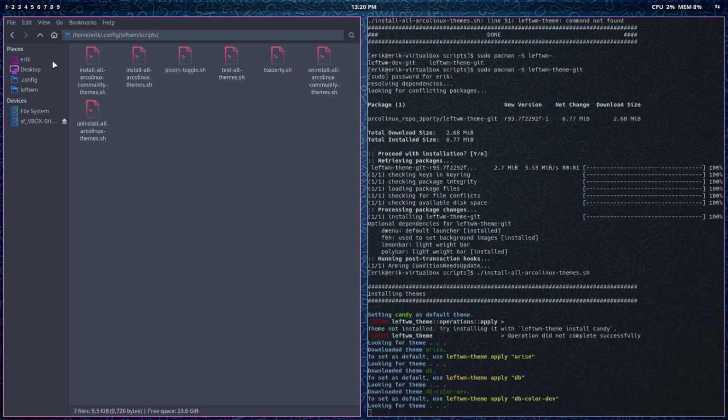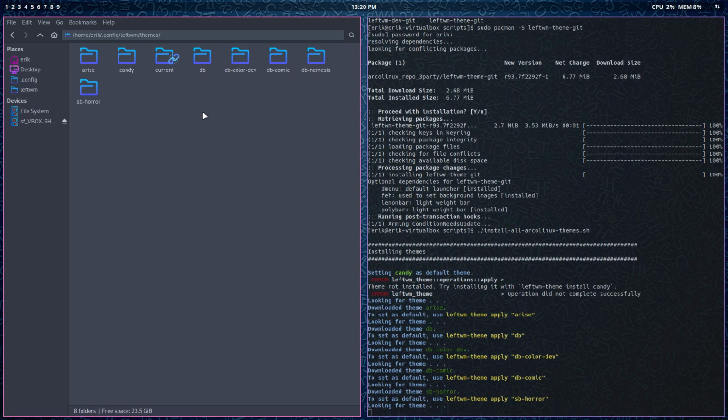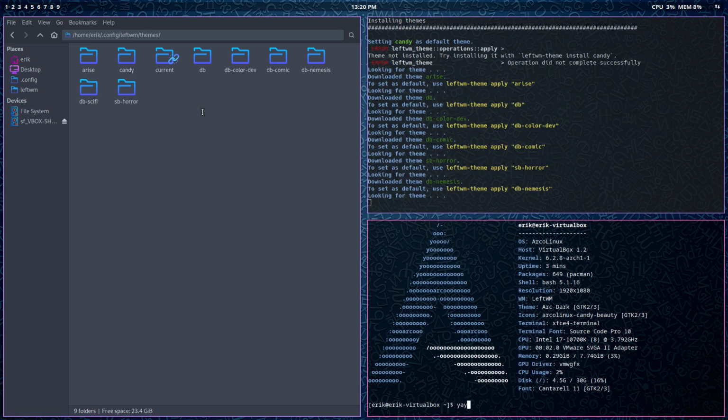And what's going to happen, if all's well, is that it's going to download all the themes that we have. And it really is a variety of themes. Ooh, variety. So, yay, variety.